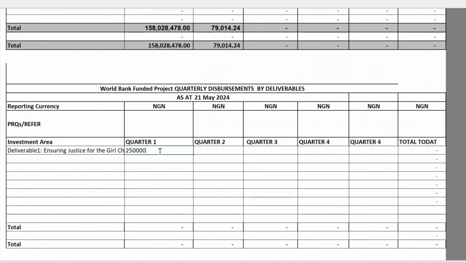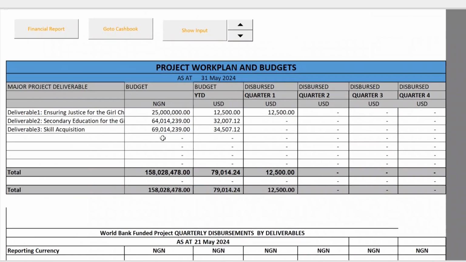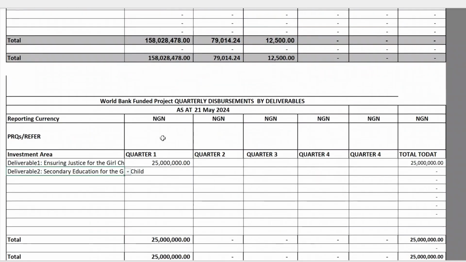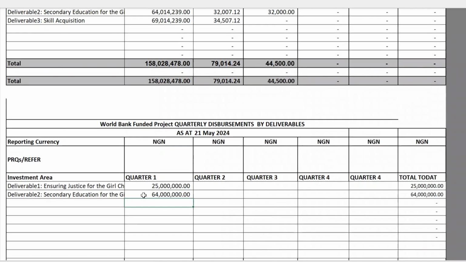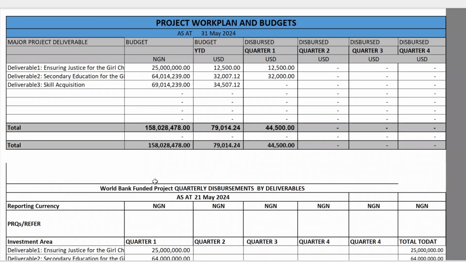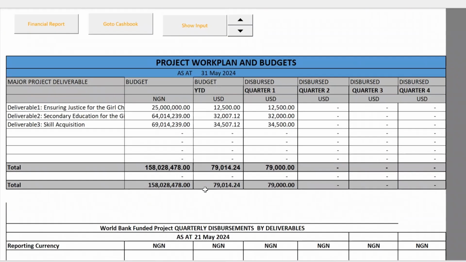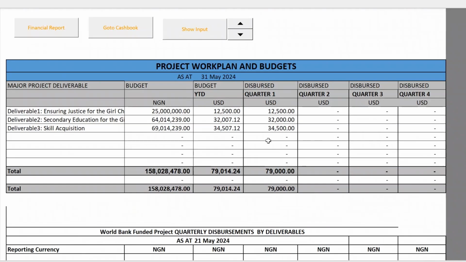Then for deliverable two, you have also received 64 million. So you insert the monthly funds you received. Deliverable three, this is where you do all your budgeting. How much have you received? 69 million have been received, right? It records here as amount disbursed.